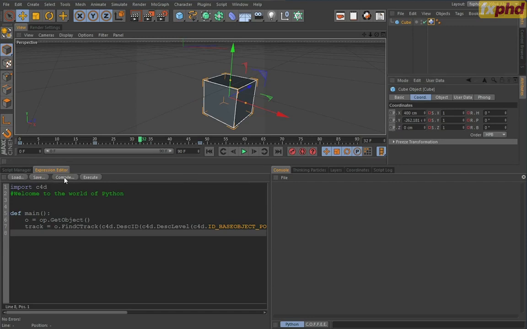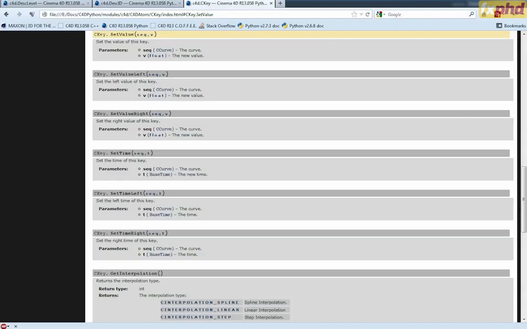So if I compile this now and call this, and of course I forgot the print statement, print track. Now I get none. So that means there is no track on X. So to create our function, we would use this value, and we say if track is none, that means there is none. We want to create one. And to create a track, that's in here as well.